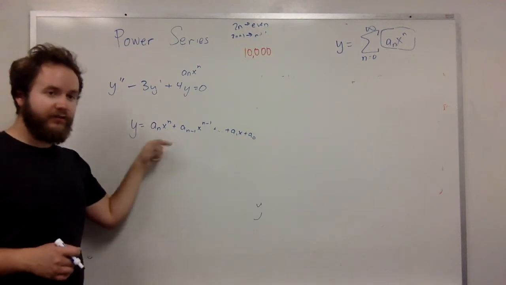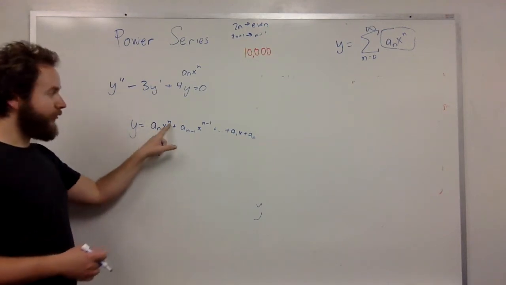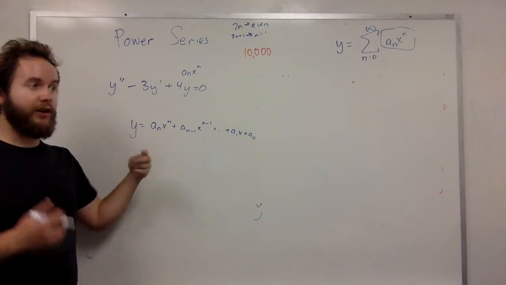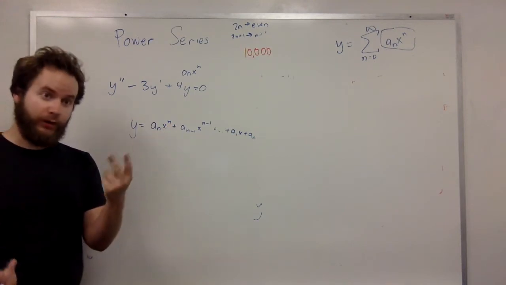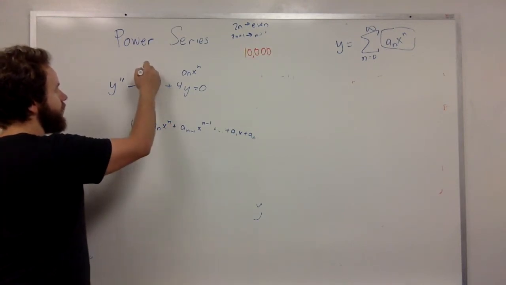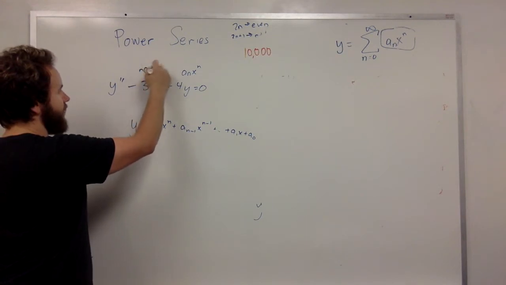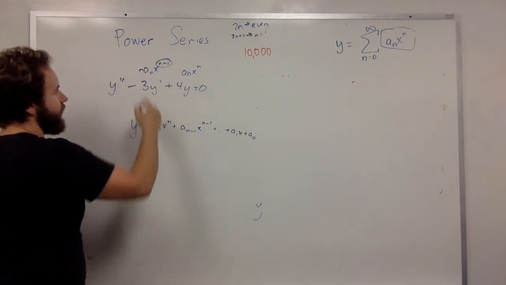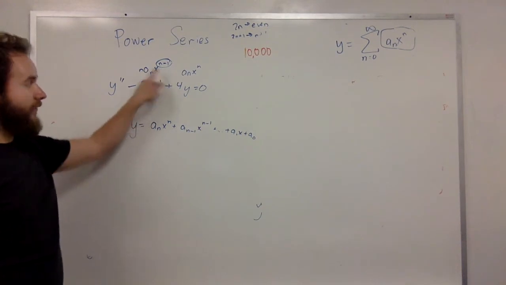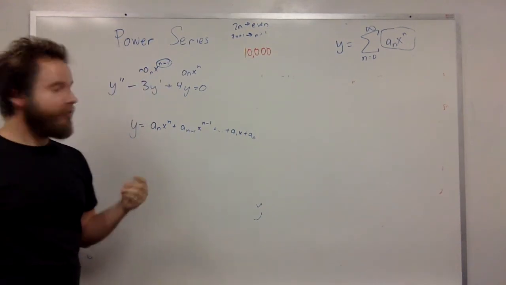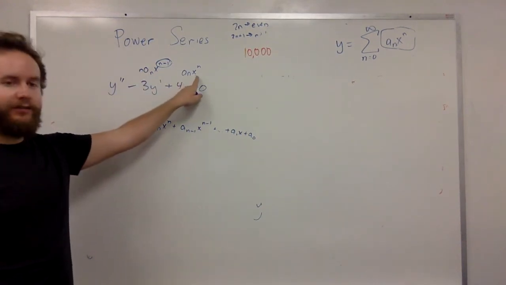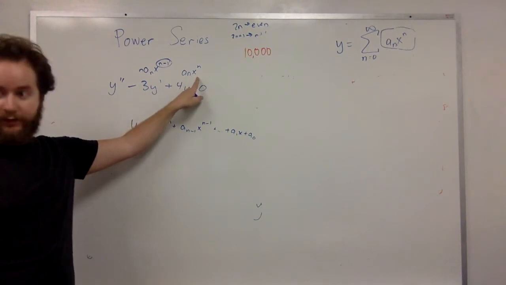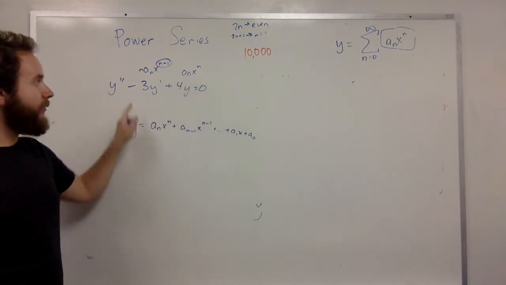If y is given by this, the derivative will decrease the degree by 1. If you've got a degree 3 polynomial, you take its derivative, you get a degree 2 polynomial. So this would be n times a_n x^(n-1), a degree n minus 1 here. And if you take another derivative, the degree will be lower still. So what will ever cancel that x^n? The answer is nothing. And so a polynomial can never be a solution to this.